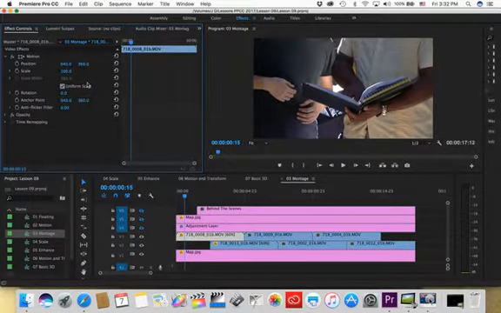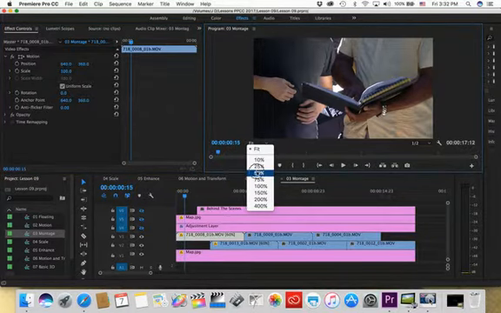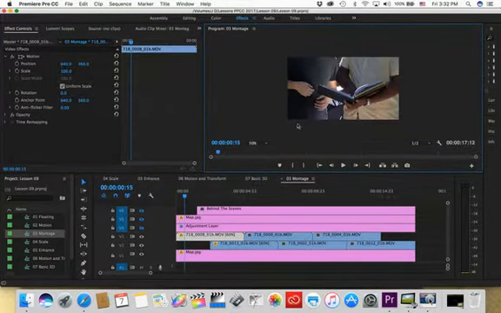So I'm going to go to my fit, this little disclosure triangle here. I'm going to change fit to about 50% because I want to see this gray area around my clip again, because I'm going to move my clips here. So what we're dealing with here in position is, the first thing is your x-axis. That's the axis that goes horizontal like this. This is the y-axis. This is the axis that goes up and down.